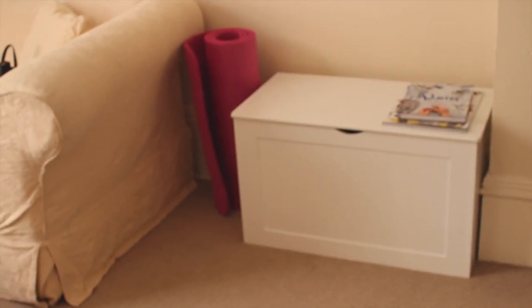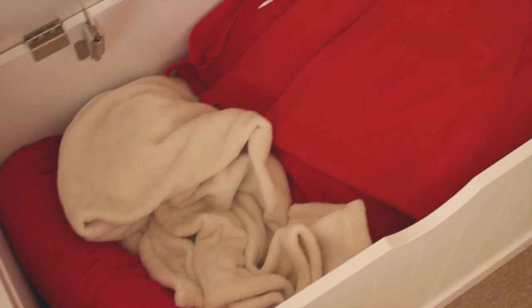How cute is that? I never want to burn it just because this is so cute, although I could probably burn it and then put tall candles in it. So over the years I've ended up collecting quite a nice amount of throws, and I actually bought a blanket box and put that in my living room next to my sofa, which I obviously got to show you because it's quite big, and that just puts all my throws and blankets in.